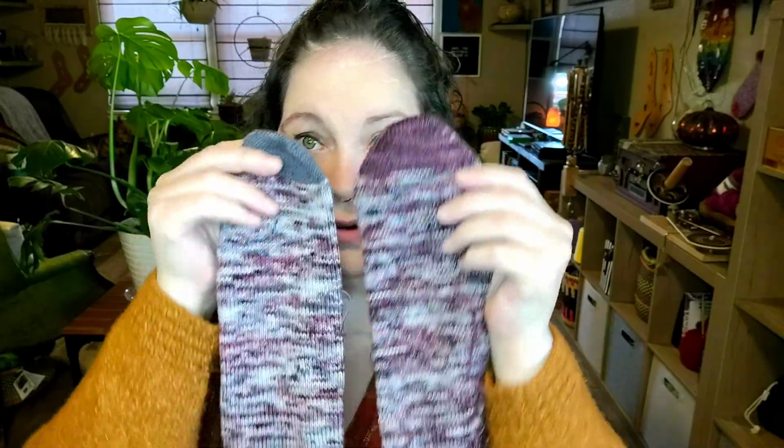He likes his toe to be a little shorter and wider, and mine's just like a regular toe. So those are going to be awesome whenever I get those done.